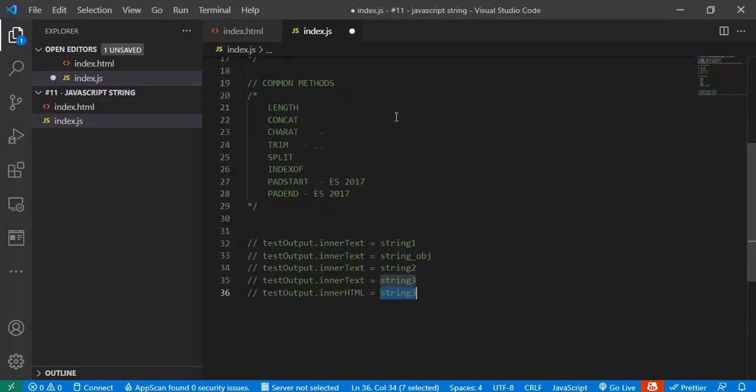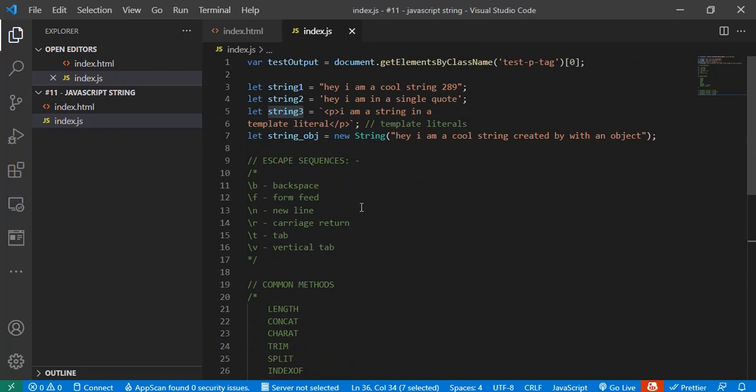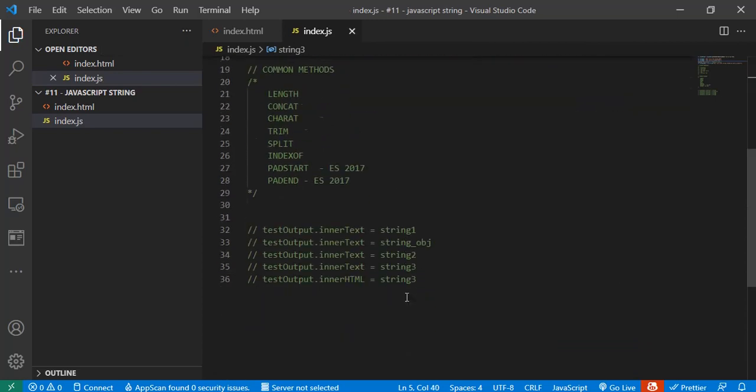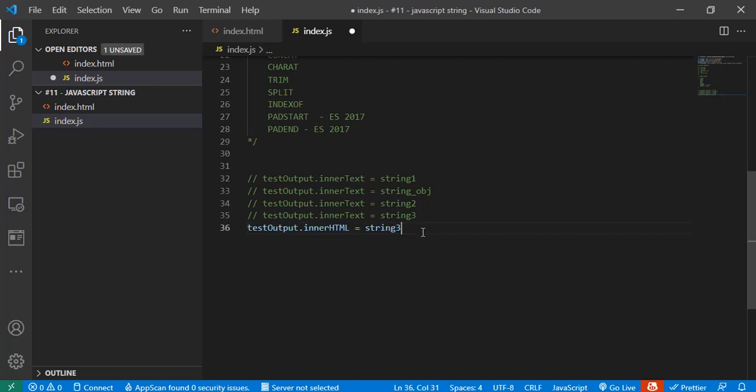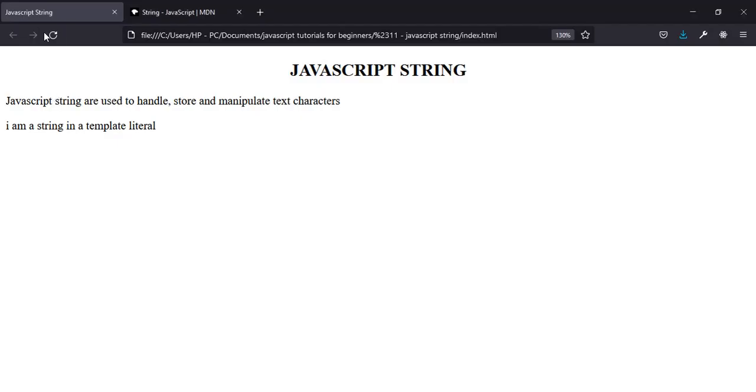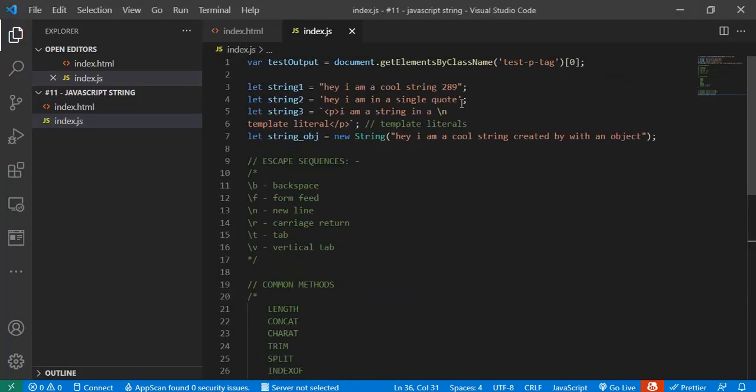As you can see, this is now a string and HTML. Okay, so there are some escape sequences in JavaScript which are used to create things like a new line. If I want to create a new line here, I can just write backslash n. So that's a new line. Let me save it and check out what that means. I'm just going to uncomment this, save, and reload the page. Okay, it did nothing. But if it is in the console, it's going to do something.